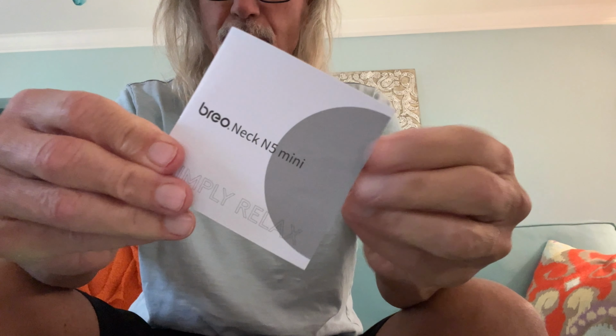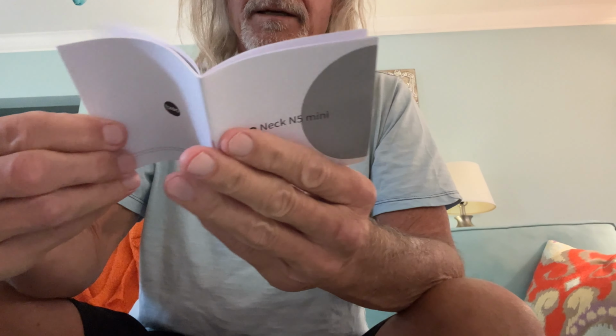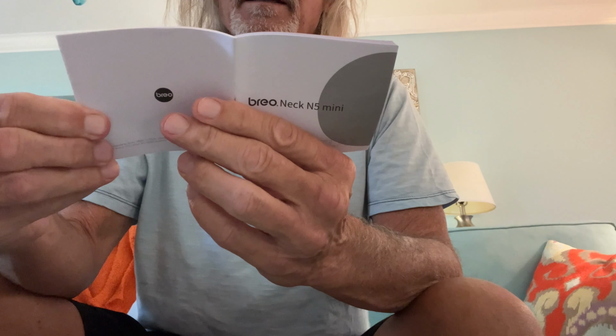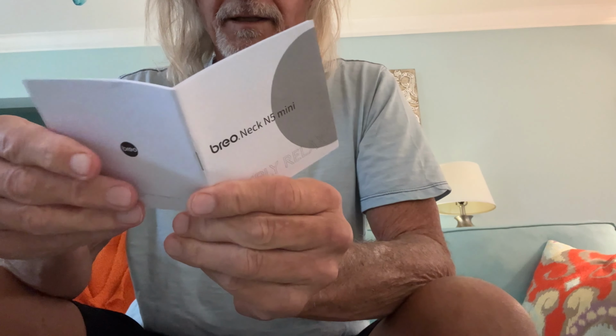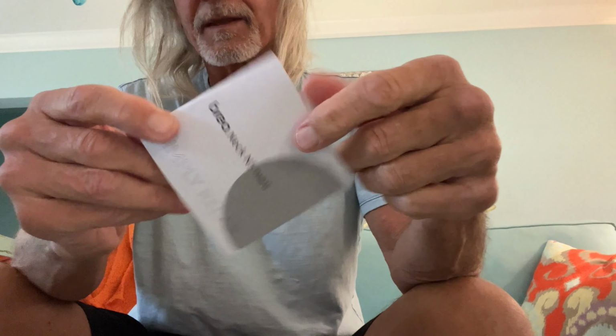So it does come with this booklet. Probably a good idea to read it. It's in Chinese and English, so you do have English. It gives you a bunch of information. You need to read this. Do not hurt yourself with this thing. All right, so we'll do that, and then we'll come back and check it out.